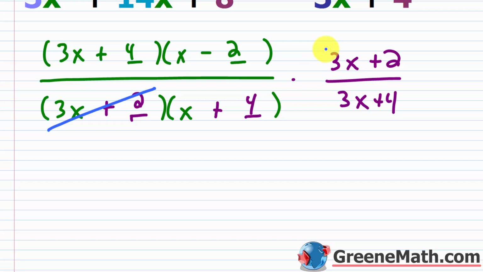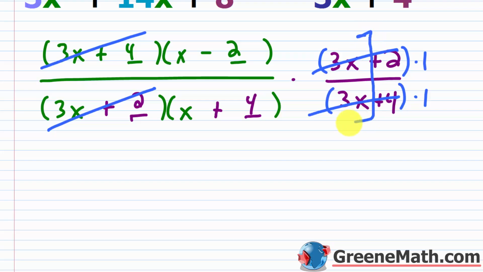So if you're confused by this, you can always wrap this in parentheses and multiply it by 1. Okay, you don't have to do that. I'm just doing it to show you this. So you can cancel this with this. Those are, again, common factors. Then I'm looking at this 3x plus 4 and this 3x plus 4. So this cancels with this. So this right here is a big fat 1 now.